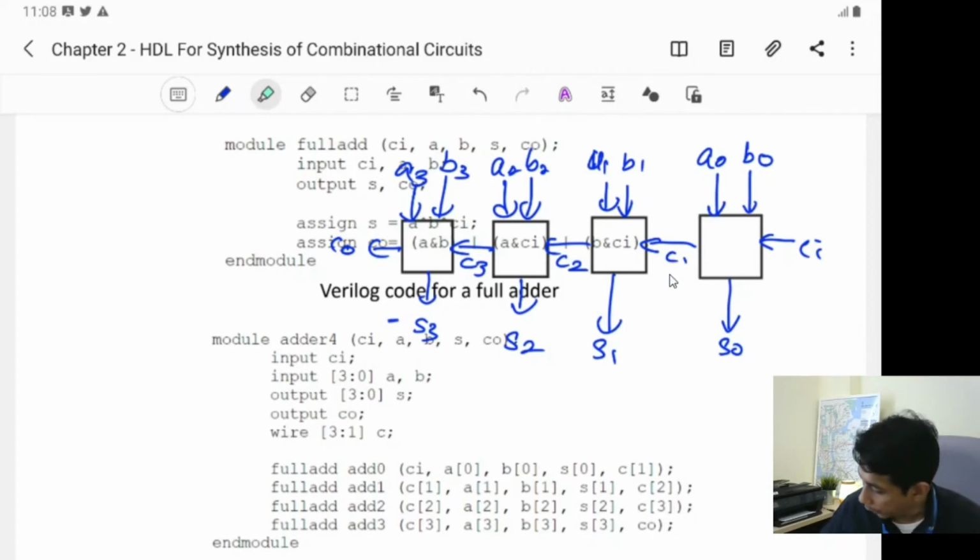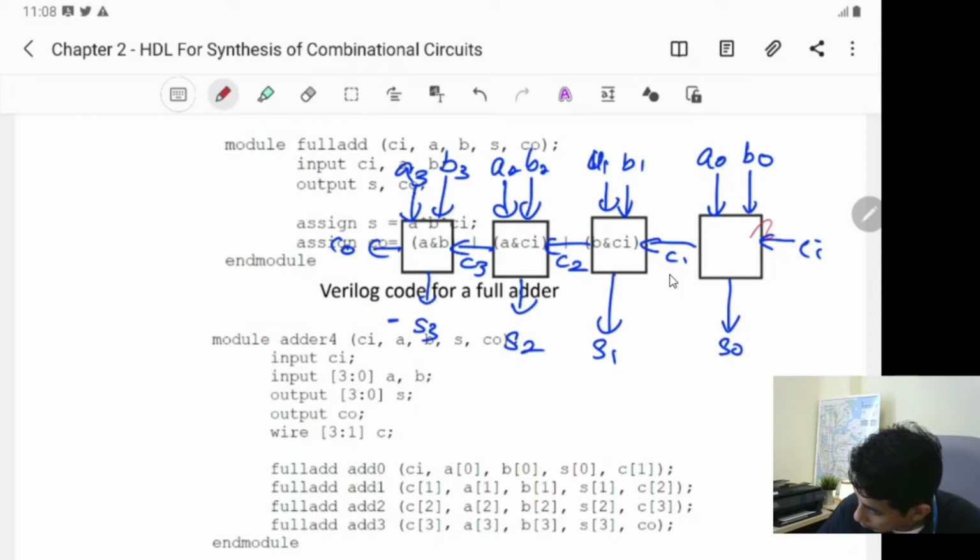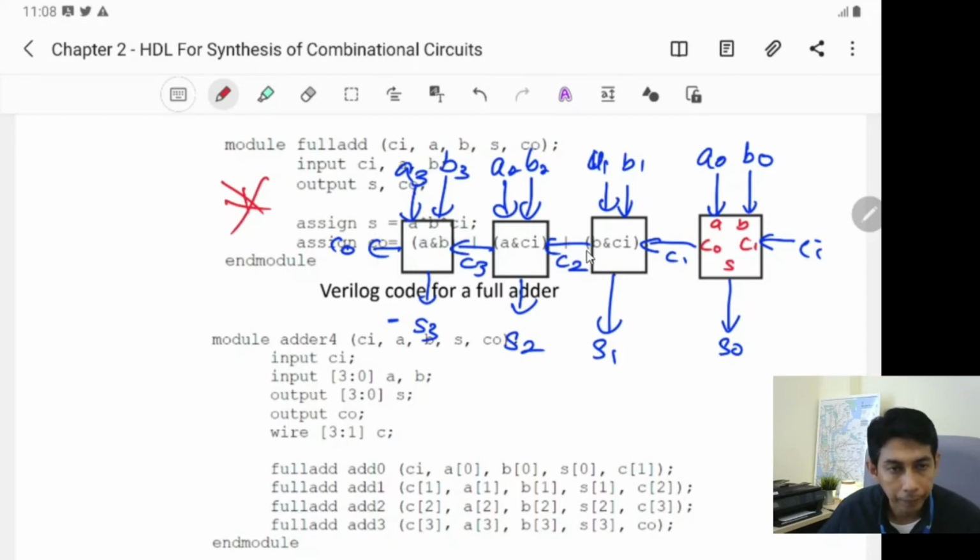C1. So if I can draw the signal from the previous module, in this module it is named CI, this is S, this is CO, this is A, and this is B. Same as this one.